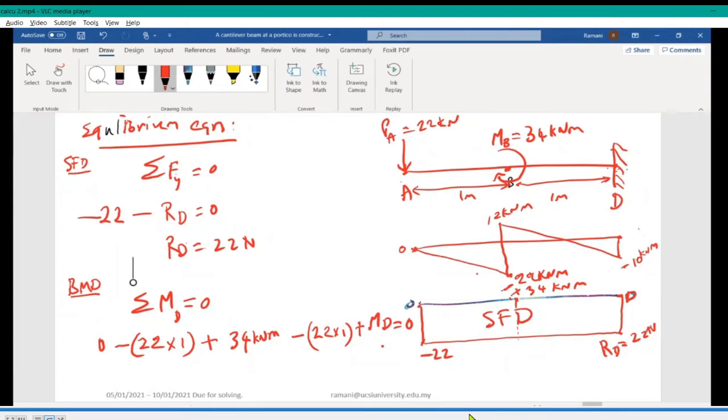This is a preliminary calculations for shear force and bending moment. Next, we have to move on to the same question will be used for calculating the stresses on the same member. Before going for this, let's do the derivation for bending stress.